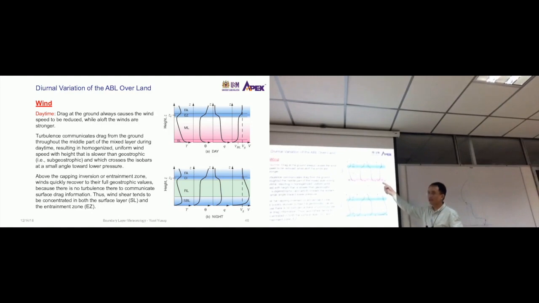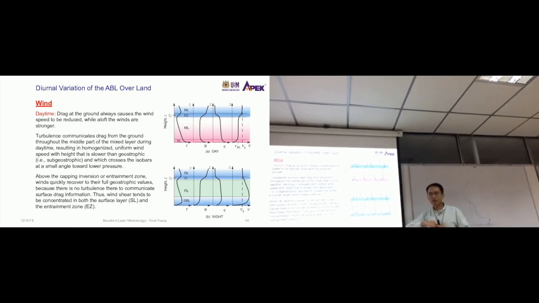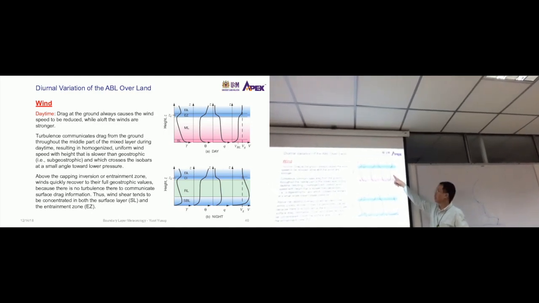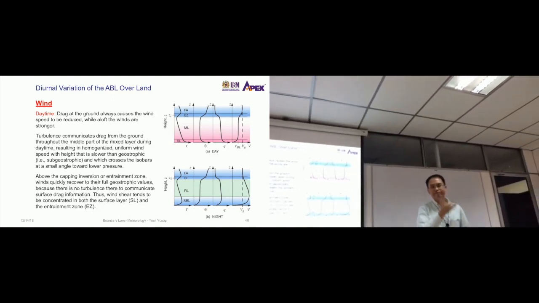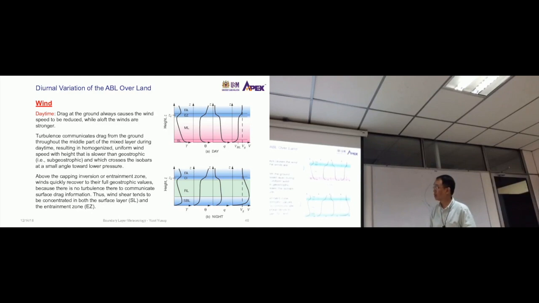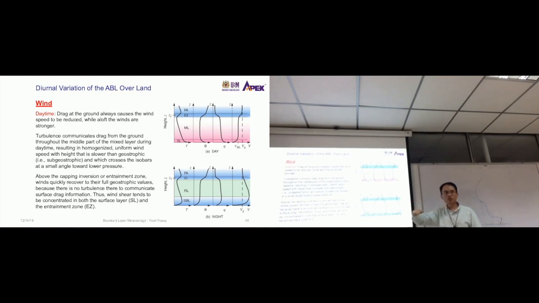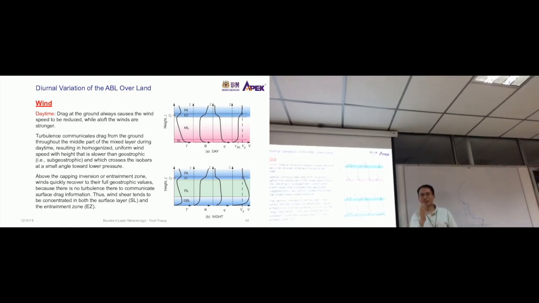This means that somewhere near the ground, the winds change a lot. But if you go further up, aloft, you notice that the winds are more or less stable at a certain value. But on the ground, it varies by quite a bit. But the bottom line is that the drag is carried into the upper layer through turbulence. If it's very smooth, then drag is less. I mean, there is less contribution of drag in the upper layer. If it's very rough, like an urban area, then there's more contribution of drag in the upper layer.